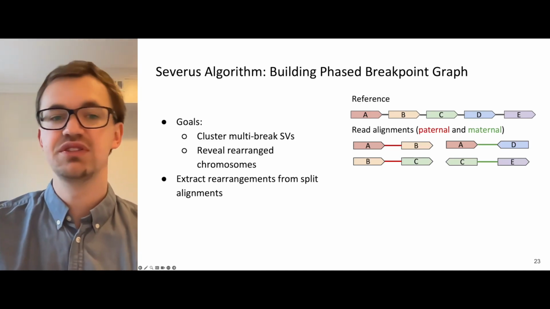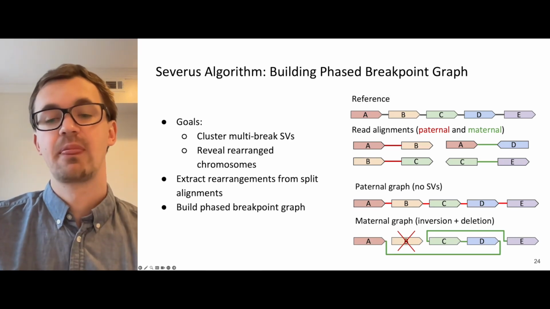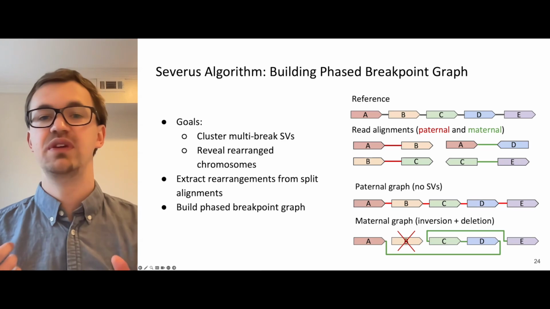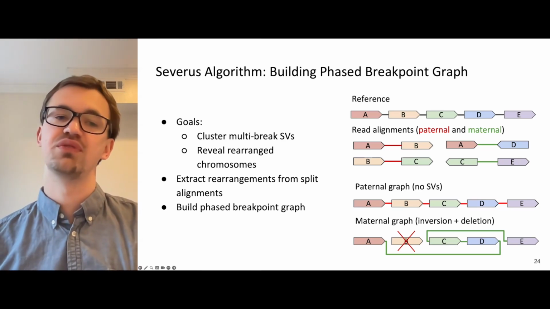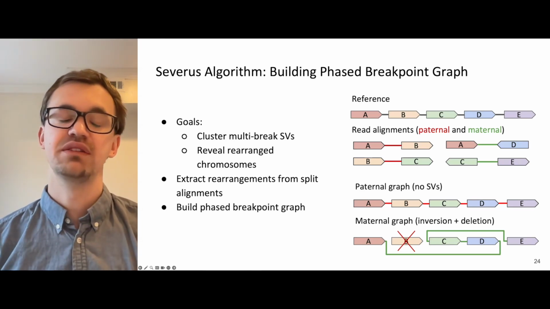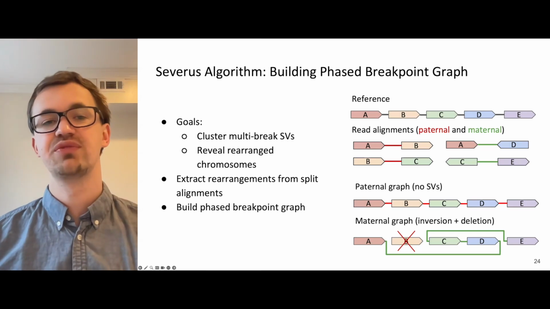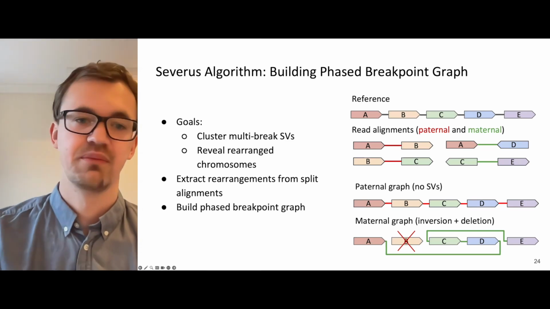And the split alignments basically will define additional edges on this graph, as you can see here in green. And we basically build a paternal and maternal copy of this local breakpoint graph. And then by analyzing the clustering and the structure of this graph, we can detect and classify the structural variants.